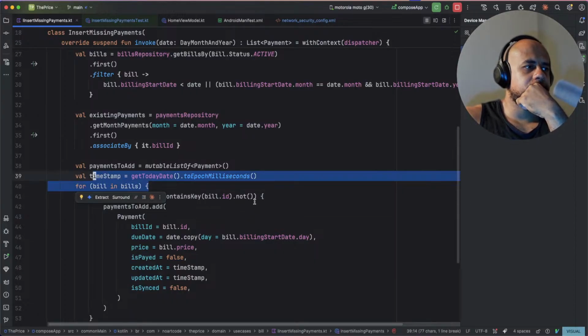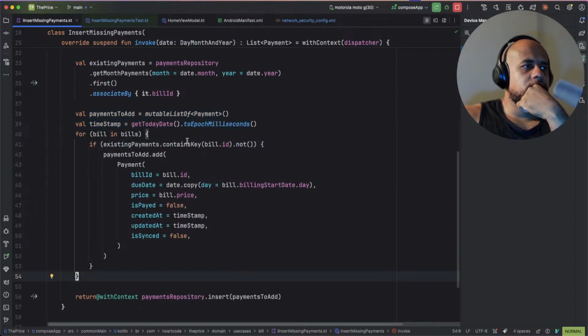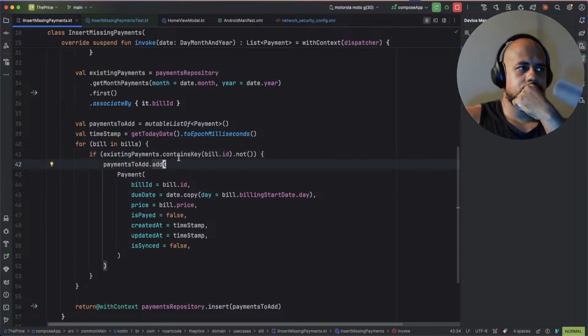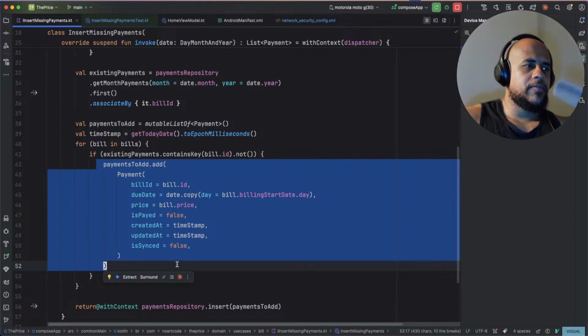Timestamp. Existing payments contains existing payments, which is a map. This is a map with existing payments and ID. So if this does not exist, we're going to add. If my payments for that bill do not exist, we're gonna add them. Okay.